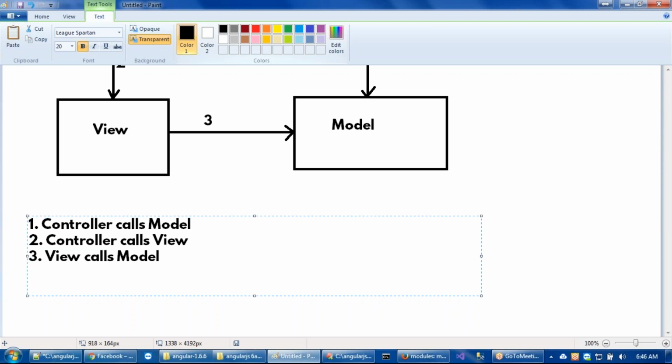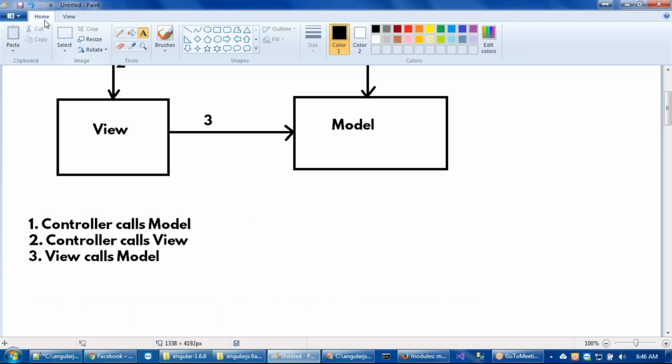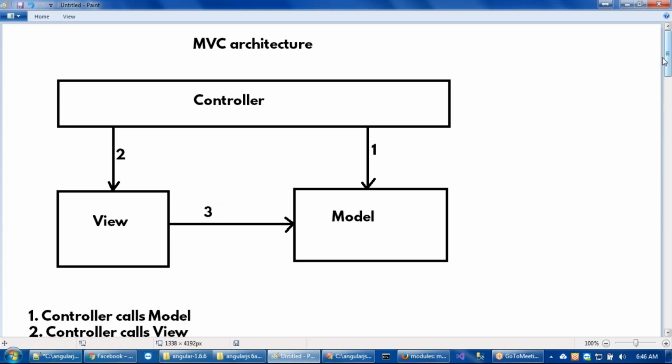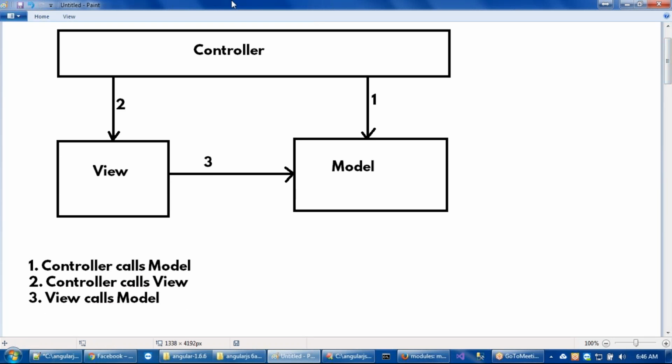Yes, only this picture itself is MVC architecture. So based on this picture, if you can create a project, that is said to be an MVC project. AngularJS supports that. AngularJS lets you create an MVC project. Without any predefined libraries, without any ready-made functionality, creating this MVC architecture from the scratch level is very difficult. For example, AngularJS provides predefined functions to create the model, the controller, and the view.